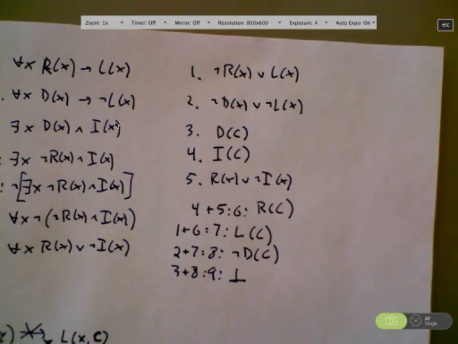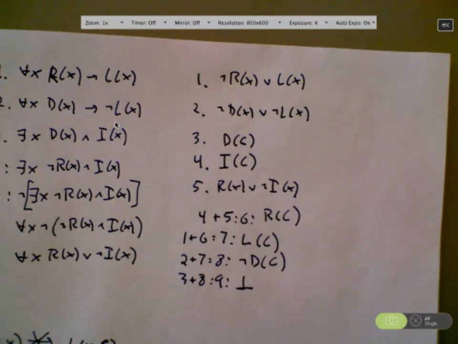L of C. Okay, that's good. Evan, what's next? Excellent choice. Seven and two resulting in... Tyler, bring it home. Yeah, fantastic. Proof, QED. All right, any questions about resolution, refutation, theorem proving? There exists an X such that not R of X and I of X. Yeah, I bet there are, I would guess there are probably something like 400 million people on Earth that are highly intelligent and unable to read at this point. Yes? Would it be intelligent to try to resolve queries with the most relevant clauses first? Oh, can of worms you are opening up here.